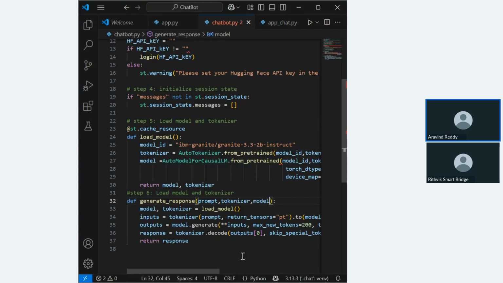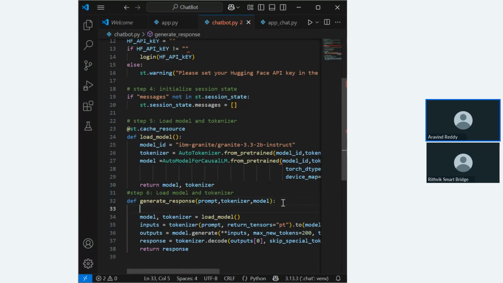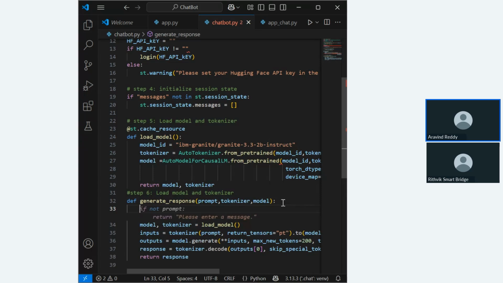Next, we need to convert some information. The model will not understand direct text, so we need to convert that text into tokens, meaning numbers. For that purpose, we are using this tokenizer, okay, guys.